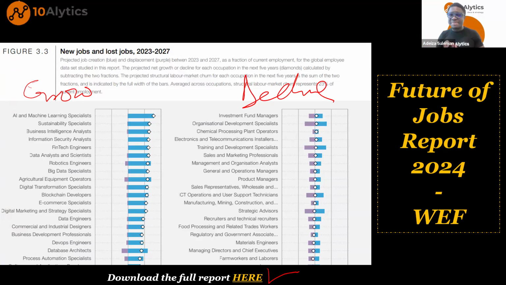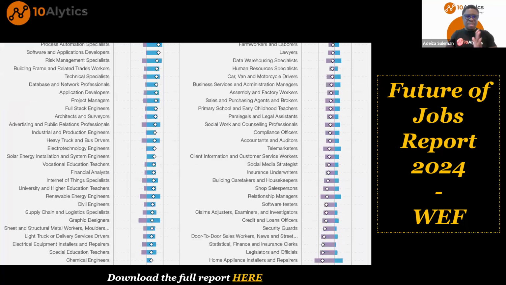A lot of people make this mistake, making changes, transitioning into new areas, but they don't do it from an informed place. And they find themselves in a career path that would likely decline in the next few years, and you start to struggle eventually. So if you look at the growing jobs and the declining jobs, you would see that financial analysts are professionals that will have growth and increase in demand over the next few years.